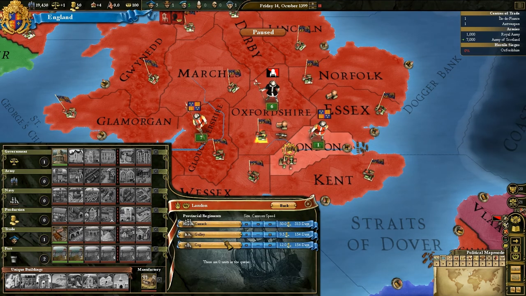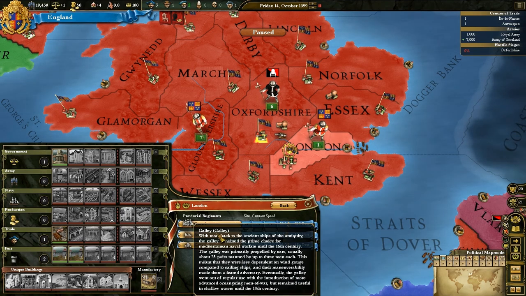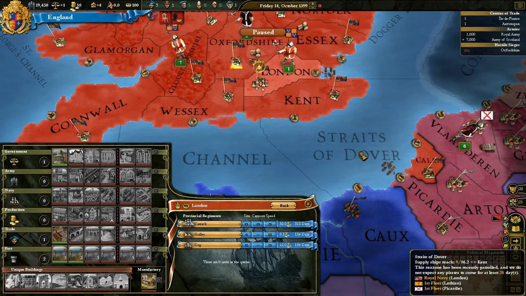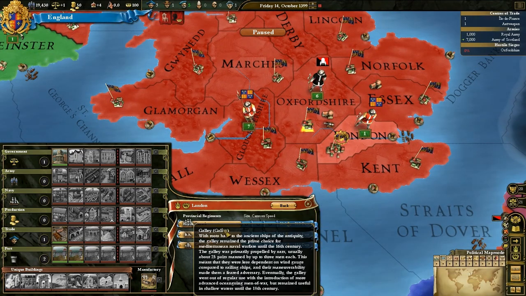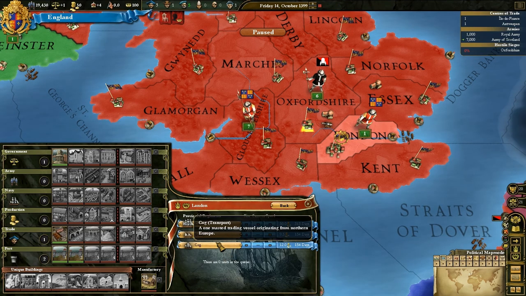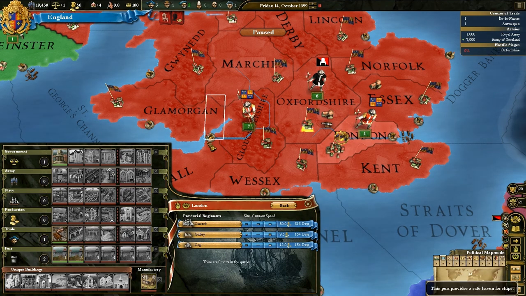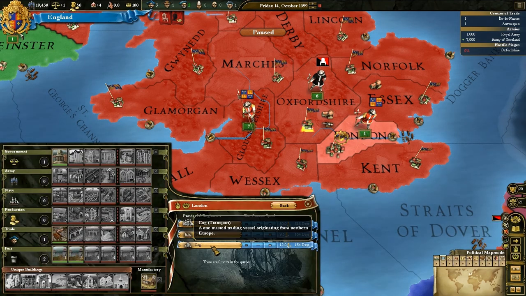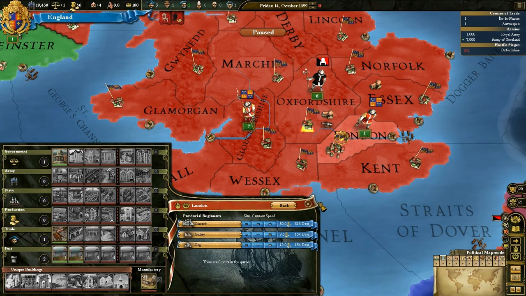Then you've got galleys, which are kind of like the frigates of the 15th century, so nowhere near as powerful as a Carrack, but they can be a useful addition to your navy if you can't afford a Carrack. And the cogs are basically your transport ships, which aren't very useful in combat, but are very useful for getting your armies around. If you have one cog, then you can load up one regiment. So that makes it fairly easy to keep track of how many cogs you actually need.